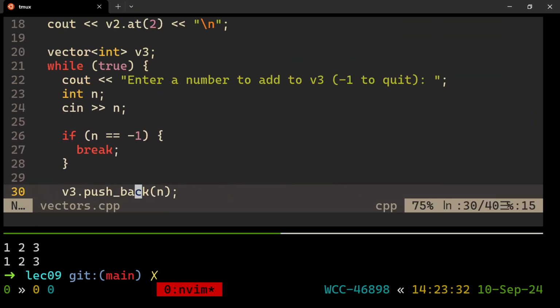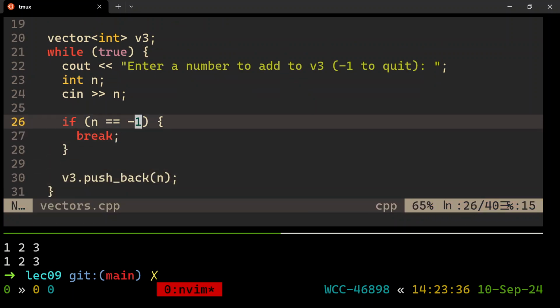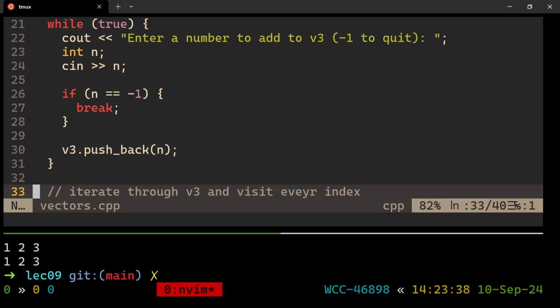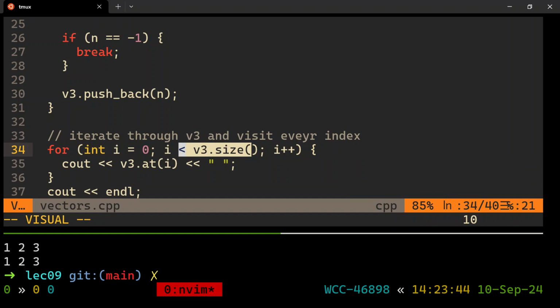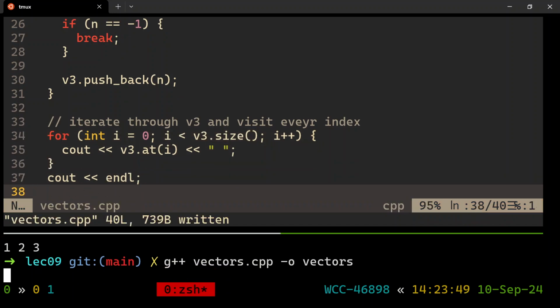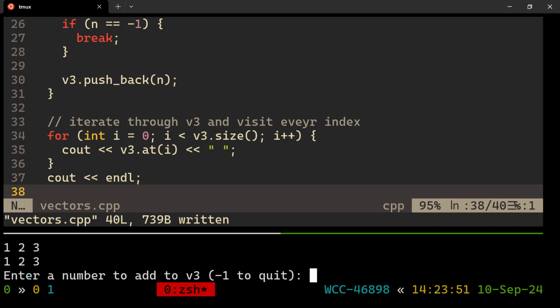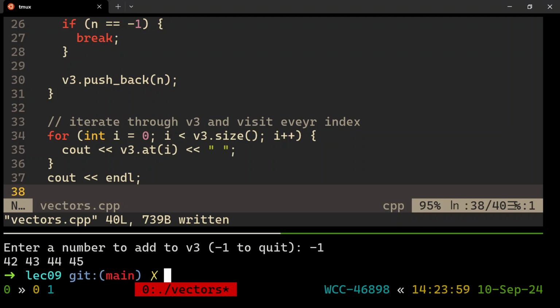All right, so here I am using v3. I made it, and it started out empty. I kept adding to it until the user was done. I type -1 to mean they're done. I'm out of this loop now. And then I come to this loop to go through every valid index of v3, and it knows its size, and everything is wonderful in the world. All right, so let me compile and run, and hopefully see it work. So I'll fill it up with 42, 43, 44, 45, and maybe now I'm done. So I'll type -1.